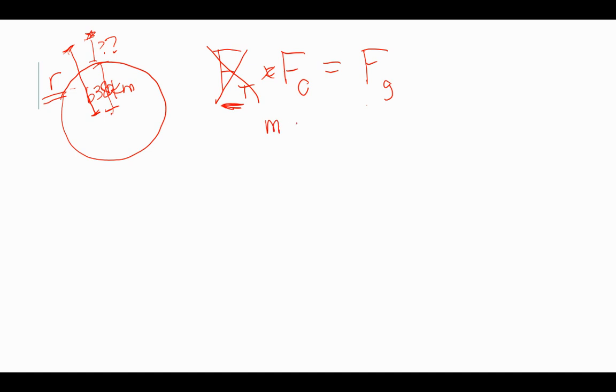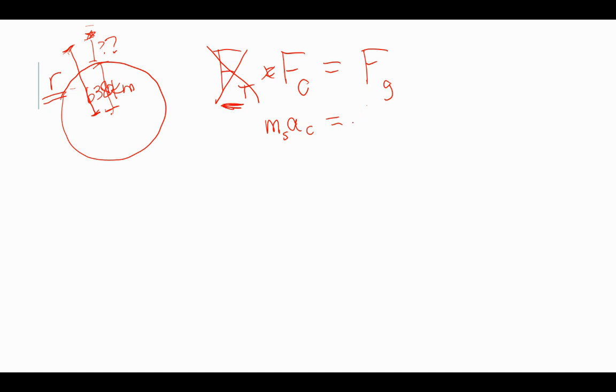Centripetal force is mass times centripetal acceleration. Now let's think for a second, what is this the mass of? If this is the centripetal force, what mass are we dealing with? Well, we're dealing with the mass of the satellite out here. So I'm going to put that subscript because, of course, I know force of gravity has more than just one mass in it.